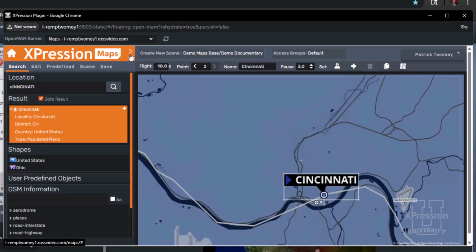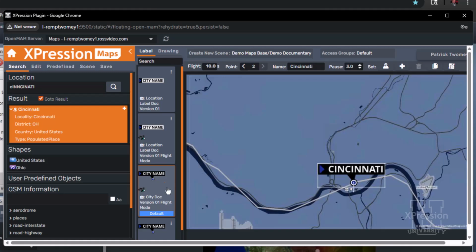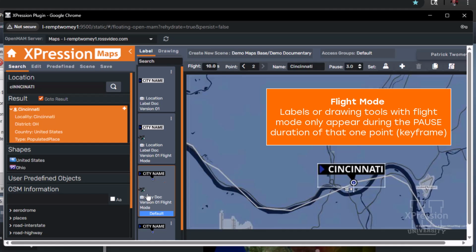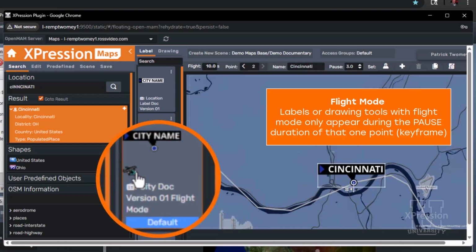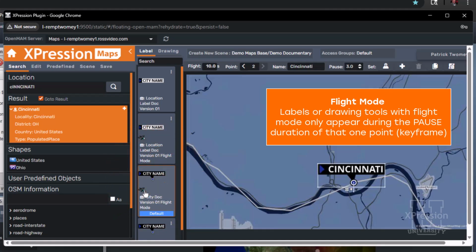I'm going to open up my drawing tools box here, and my default is something here. It's a label. You'll notice I typed the words flight mode in the name, but you'll also notice there's an icon here. The icon, if you can't tell, it's a plane. So what that little icon does, if I put this on a map that's got multiple flight points, what will happen is when the map animation gets to that flight point, you can have a pause duration.